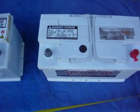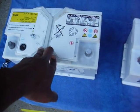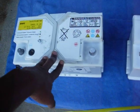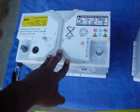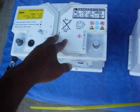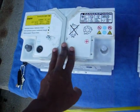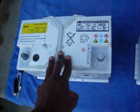The thing about batteries before I go: this one kept dying. I jump started my car maybe 5 or 6 times over the summer. It kills your alternator, because the alternator and battery work hand in hand, and if one is weaker than the other, it tends to balance out the system. I'm not familiar with how that circuit works, but I have first-hand experience with batteries and alternators in my old BMW.